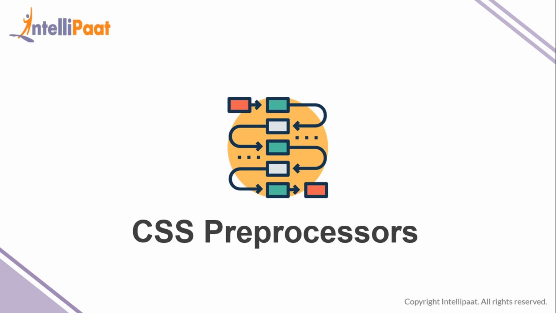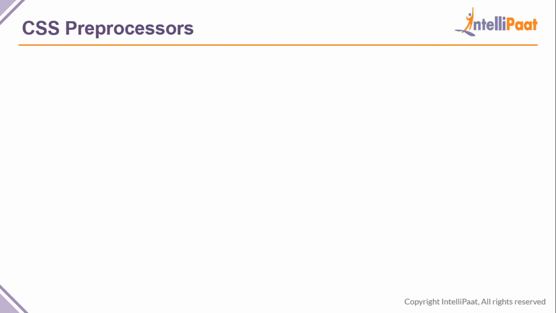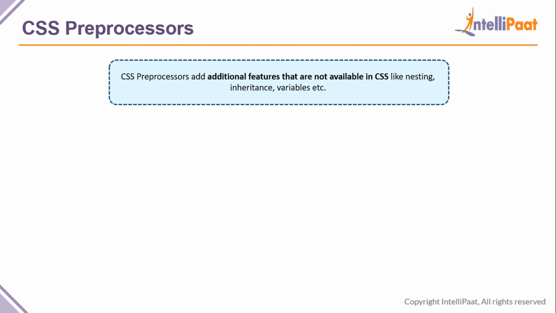Then comes CSS preprocessors. So CSS by itself is quite good, but it lacks some functionalities that make it a bit restricted. To overcome those restrictions, we use CSS preprocessors. These are basically tools that allow you to write code which will then be compiled into CSS, and in the code that you write, you can use additional features like variables, inheritance, nesting, so on and so forth. This allows you to create CSS style sheets quite rapidly and enhances your workflow speed.